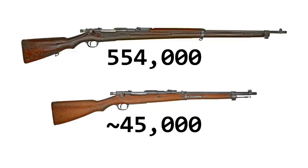So, from observed examples, we can get a rough estimation of total production. 554,000 rifles and perhaps 45,000 carbines. Certainly significant, but limited due to somewhat early replacement.